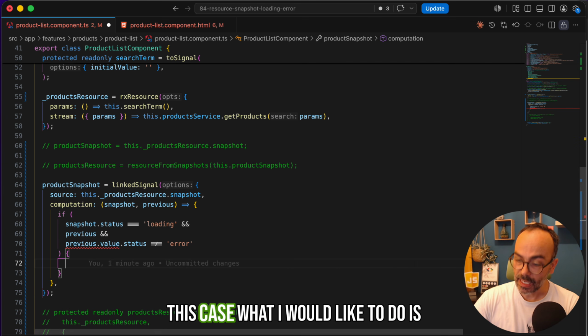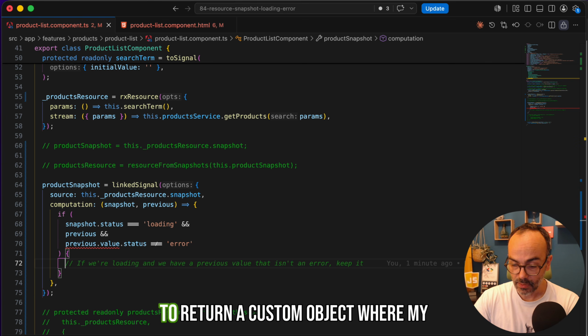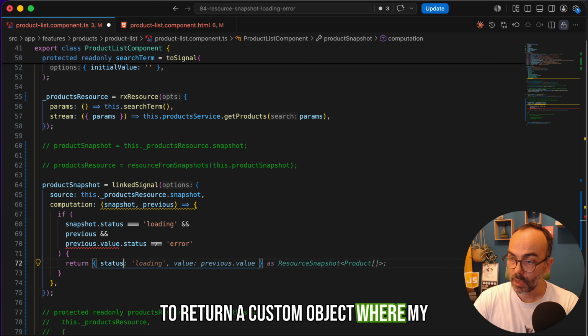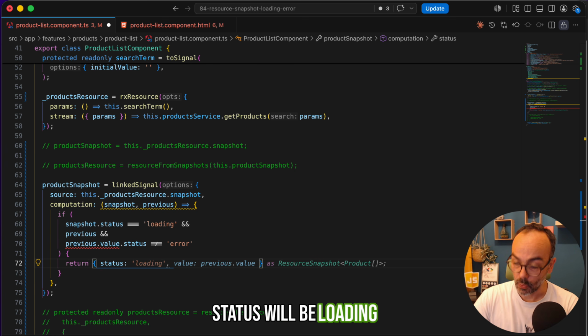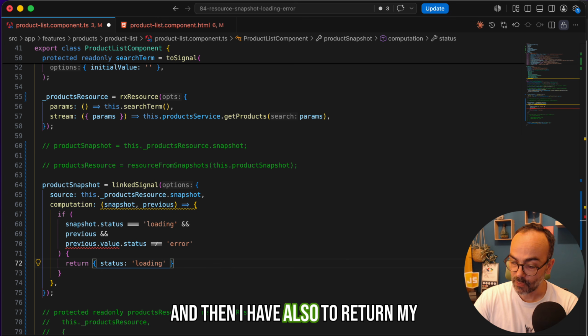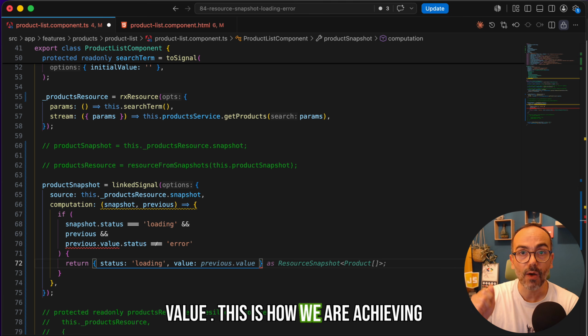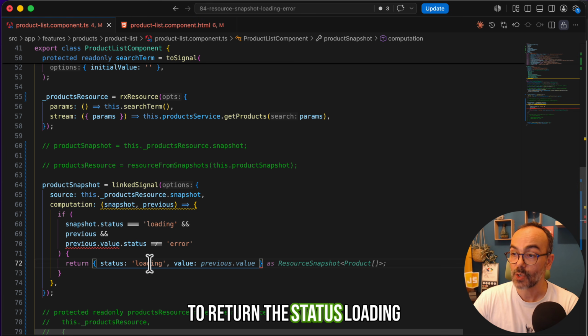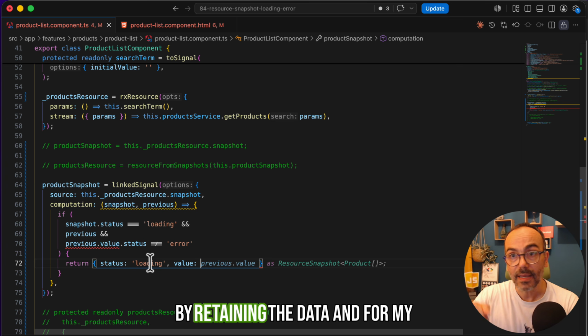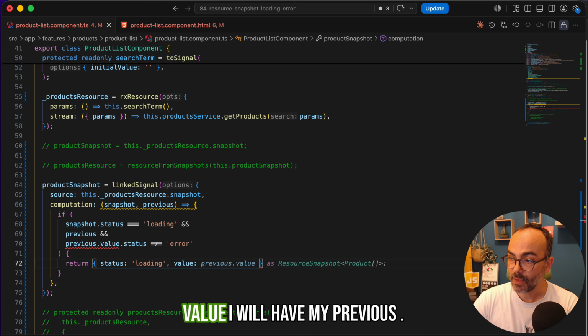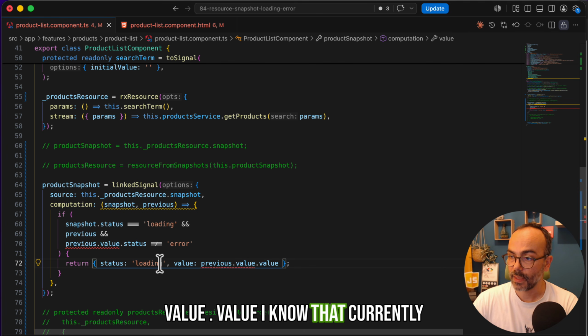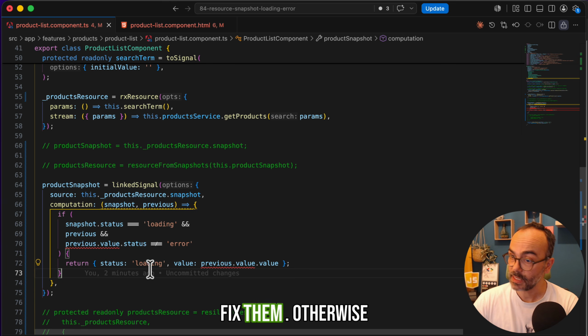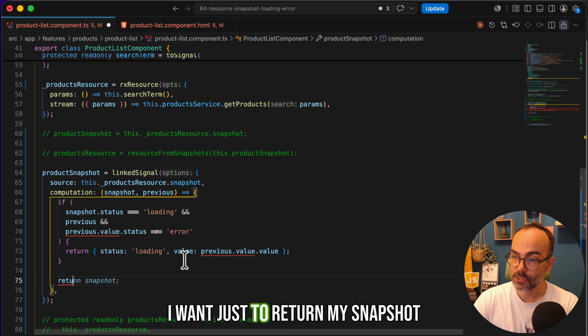And in this case, what we would like to do is to return a custom object where my status will be loading, and then I have also to return my value. This is how we are achieving to return the status loading while retaining the data. And for my value, I will have my previous.value.value. I know that currently we have some errors here, we will fix them. Otherwise, I want just to return my snapshot.